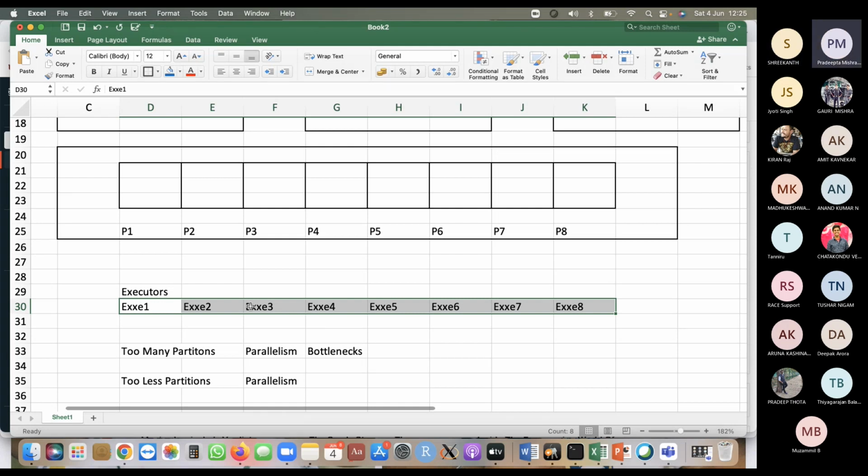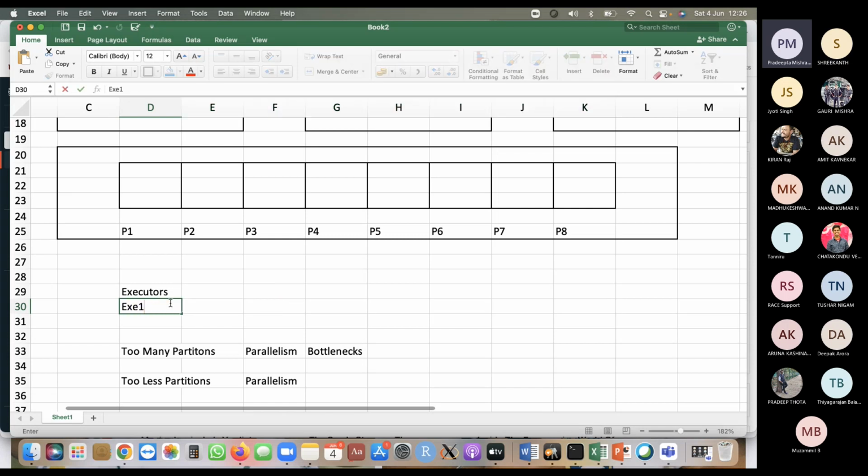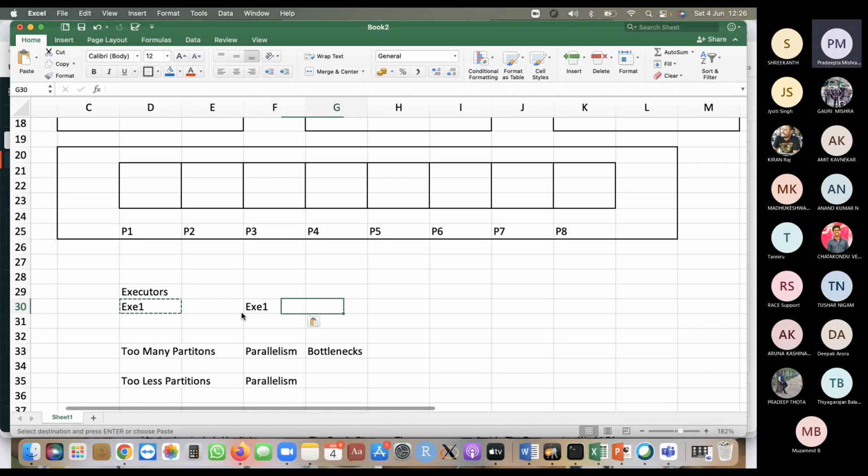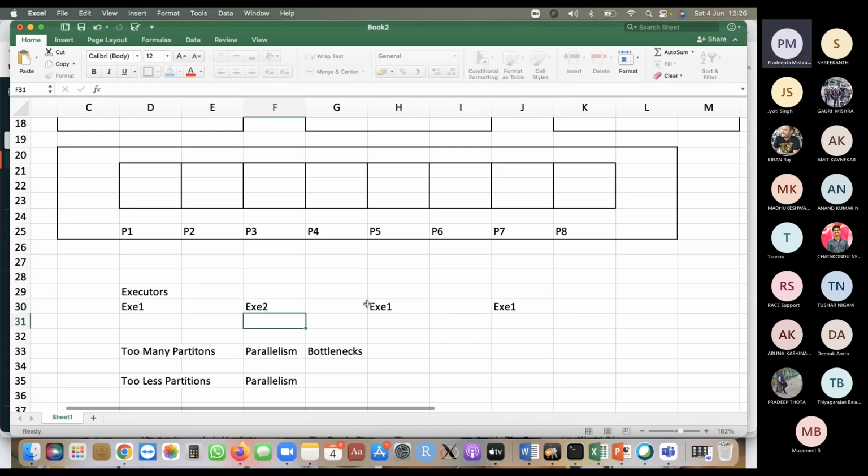Your executor is not decided based on the partitions. Remove it. You make the executors 4. It's like a thread, you can assume. This is the second executor. This is the third one. And this is the fourth one.